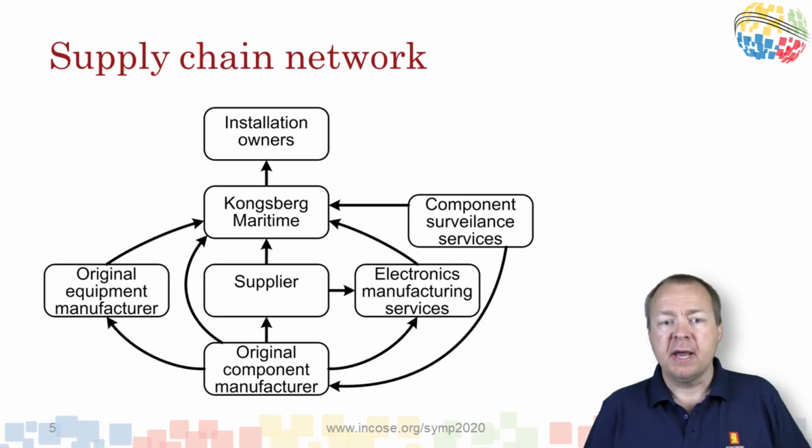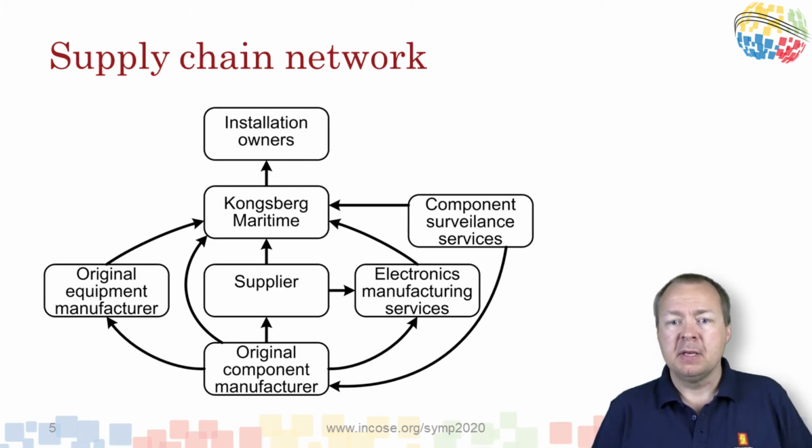Here is a slide showing KM's supply chain network. A component is obsolete and becomes unavailable when the original manufacturer ends production. Before stopping production, users get an opportunity to purchase the component one last time. An important enabler for this research happened in 2018 when KM started to subscribe to component surveillance data independent of its suppliers. The surveillance data use a predictive algorithm estimating when a component becomes unavailable.